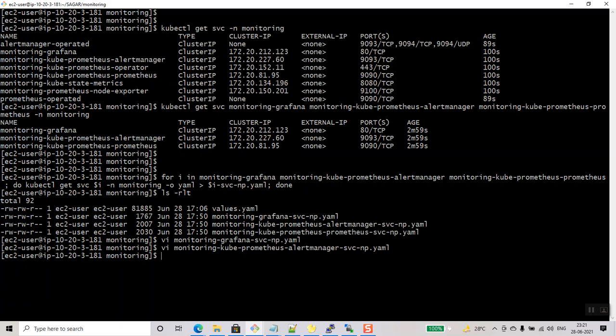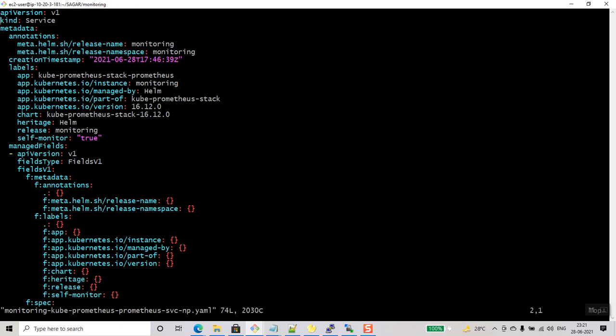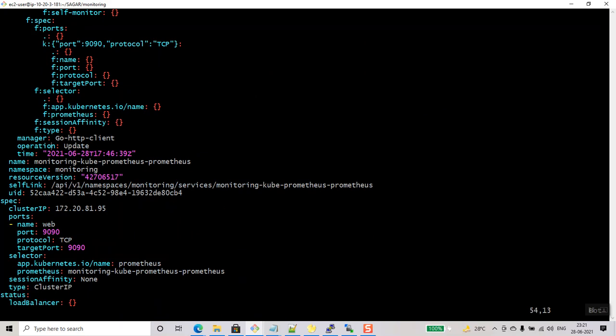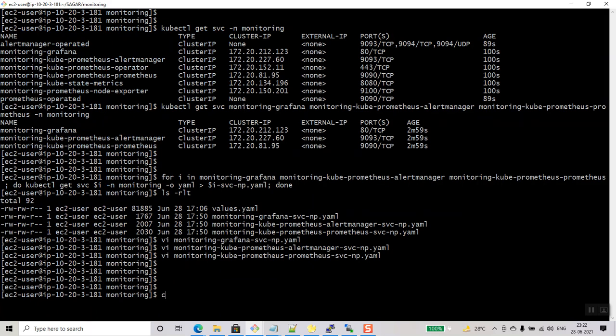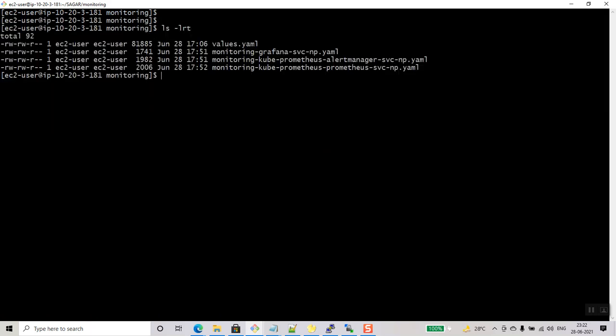And the third one is this one. Same process, make it NodePort, delete the cluster IP and name it NP. Just save it and I'm going to apply it.